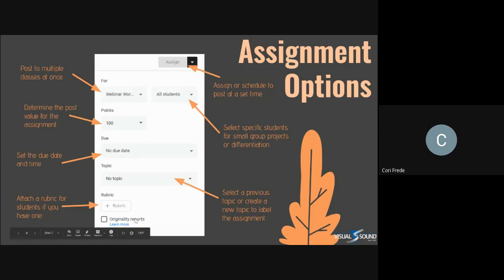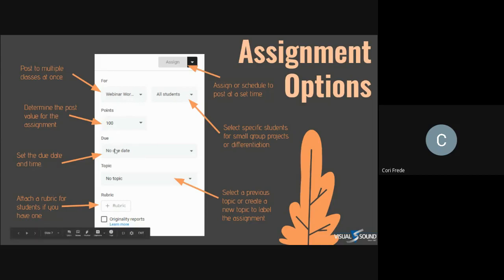The last thing that I want to just quickly point out about grading is the originality reports. This checkbox is kind of important because you can only use it 3 times per class. The originality report will actually compare your students' work to an entire Google search. So it kind of helps with plagiarism. However, again, remember, this is limited to 3 assignments. So don't click that originality report box for every assignment. Hold it off for your bigger assignments that you really want to make sure students are not plagiarizing. So that's the grading information: point value, rubrics, and originality.